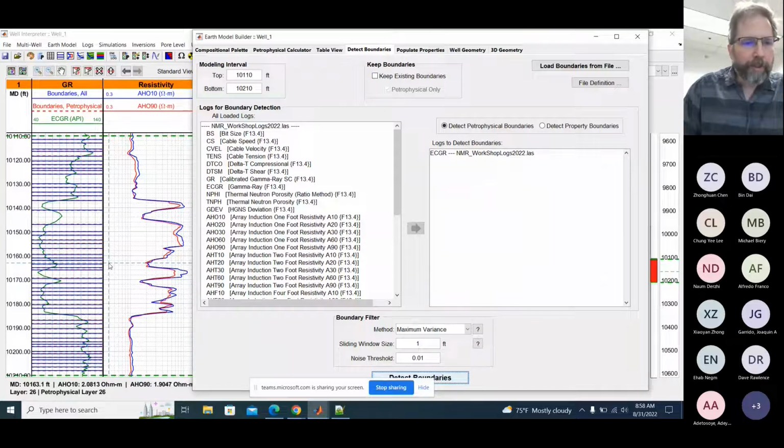We may have a few extra. I'm just looking to see if there's any that we might want to get rid of or move.